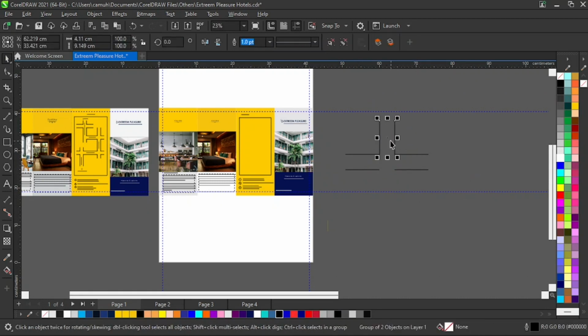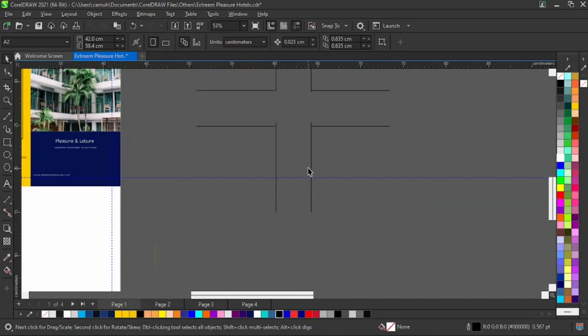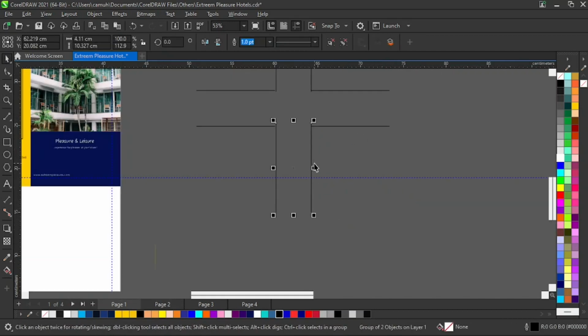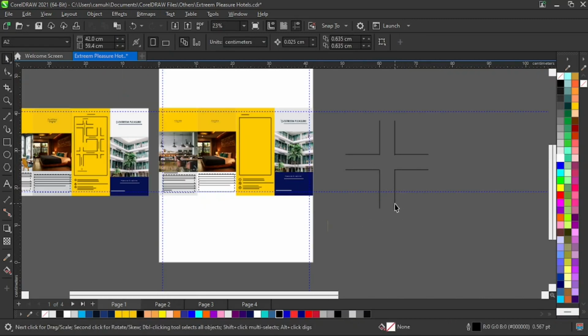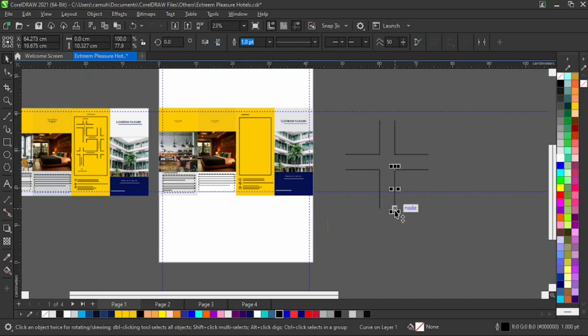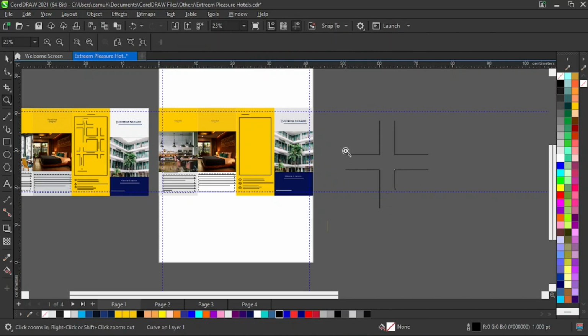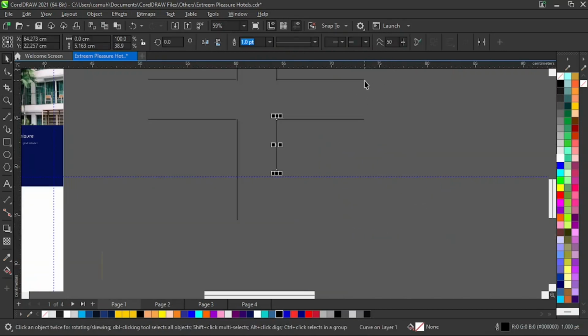I'll duplicate this and bring this down. This, and I'll pull that down a little. And at this point, what I can do is move this down a little. All right, we're almost there. So I'm showing how I did that because I'm not going to finish this. I'll group these and just pull this up a little and duplicate this again.